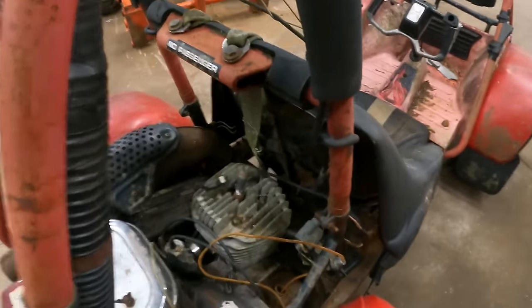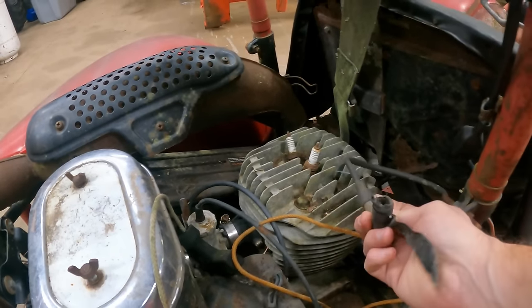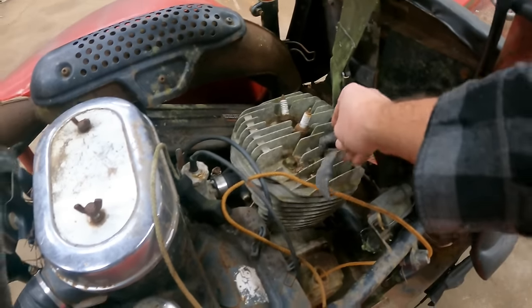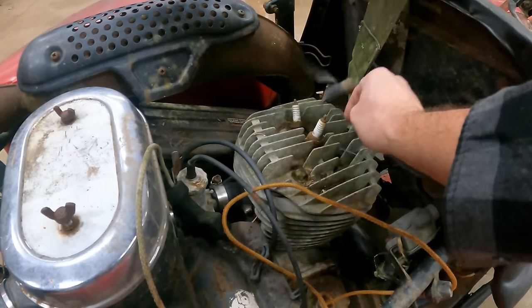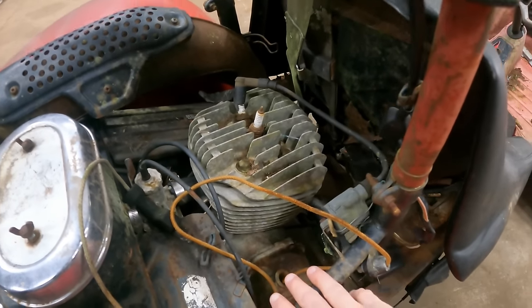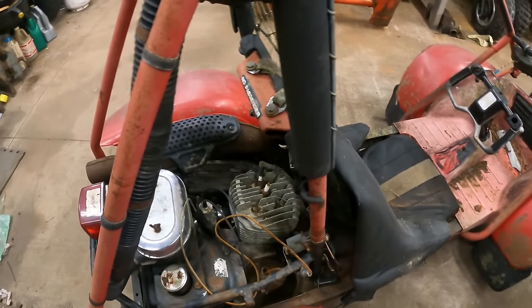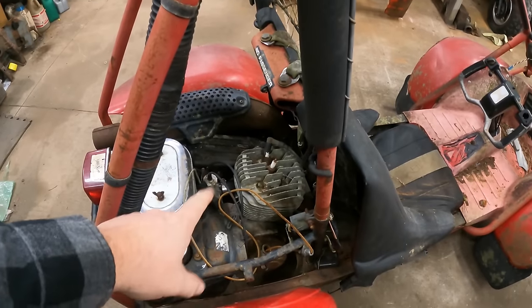Two spark plugs. I did not know this. I found this out last night. The reason you would have two spark plugs is you could be out riding, and when you foul one out, you just take it over, put it on the next plug, and you could ride home. That's the reason that there's two plugs. This is a two-stroke engine. It is very comparable to the 250R of this generation, but it doesn't have a transmission.